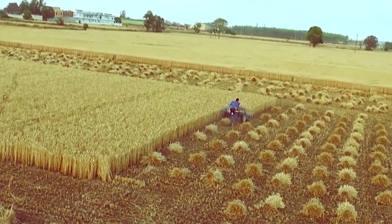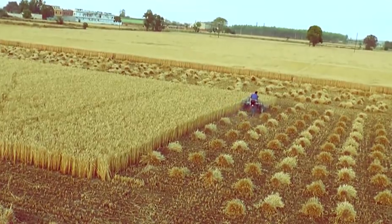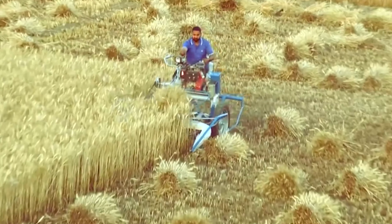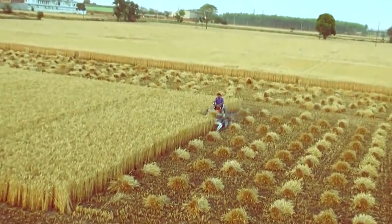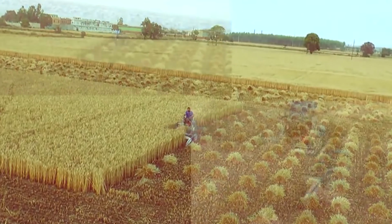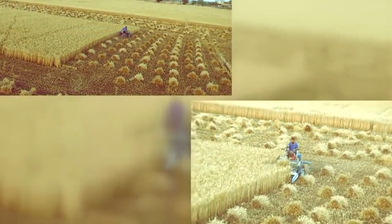When the machine walks forward, the divider and the grain lifter in front of the cutting platform would touch the crop first. Then, the grain lifter cover, the grain lifter star wheel, and the belt would work together to lift and convey the crop to the cutting platform for cutting. With the comprehensive function of the upper and lower conveying chains, the grain lifter star wheel, and the upper and lower pressing springs of the grain lifter, the cut crop would keep standing and be conveyed to the exit and then placed on the field.